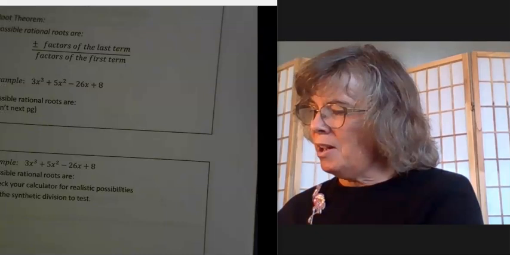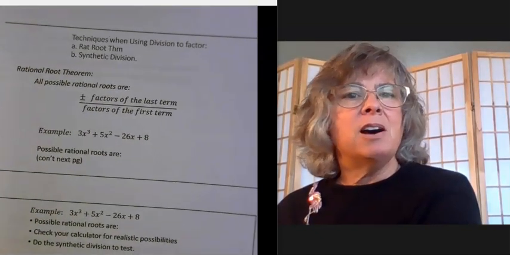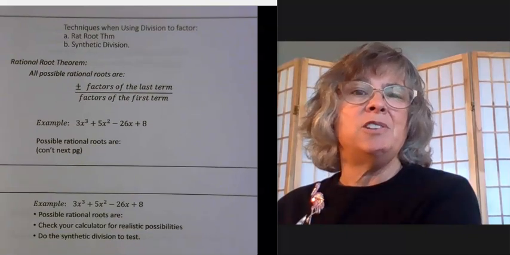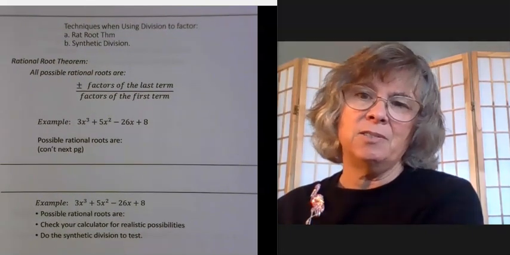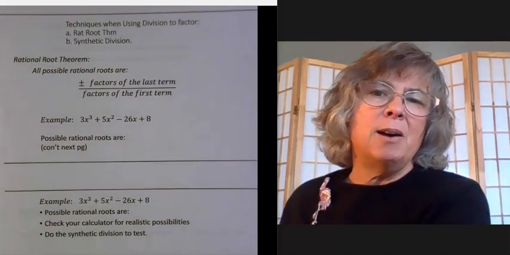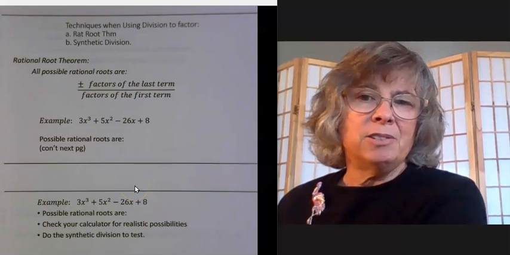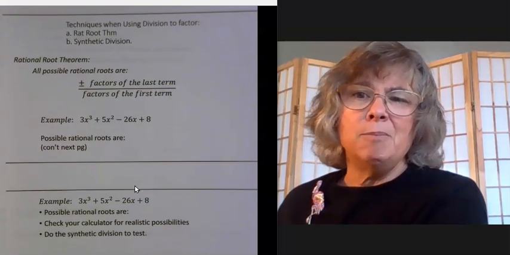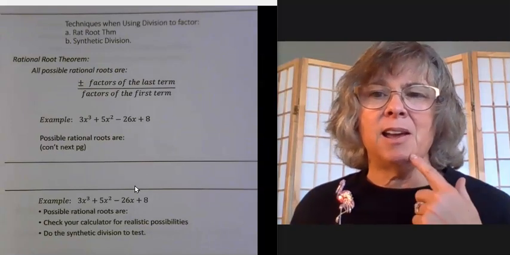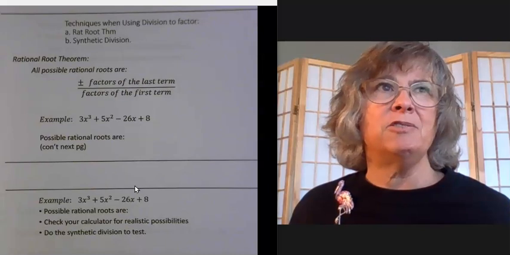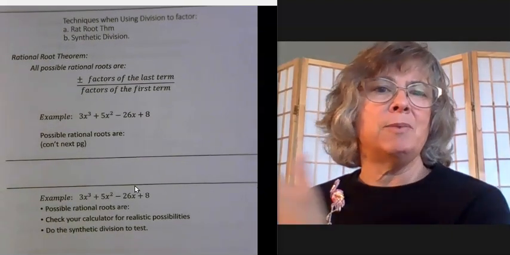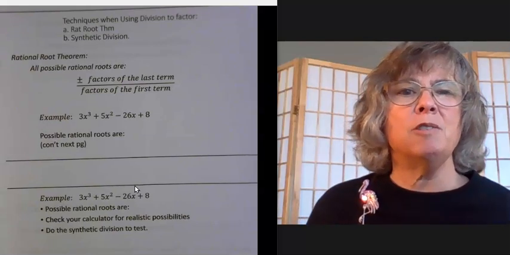So let's go up here and say, okay, if we want to factor, there's the techniques we're going to use right now so far. There's another one down the road. But techniques using division to factor. One, the rational root theorem, and the other is synthetic division. Been there, done that with synthetic division. Hopefully you're good at it. But the rational root theorem is a way of identifying possibilities for x-intercepts. And if you know an x-intercept, you know a factor. Like before, we saw if there's an x-intercept of 2, the factor was x minus 2. An x-intercept of 3 means the factor is x minus 3. So all possible rational roots are plus or minus factors of the last term over factors of the first term.